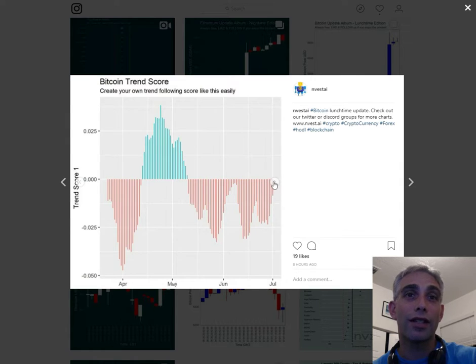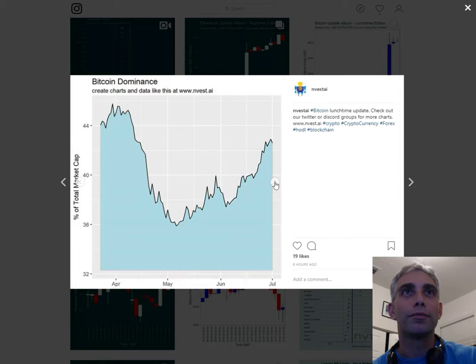The one caveat is that trend scores are always going to be late. Trend scores are never going to get you in at the bottom by definition. They're always going to have to wait until the trend has been formed before you're going to get an accurate trend score reading. But it does give you an indication of what some of these algorithmic models look for. They all look for kind of trends. So that's one thing here.